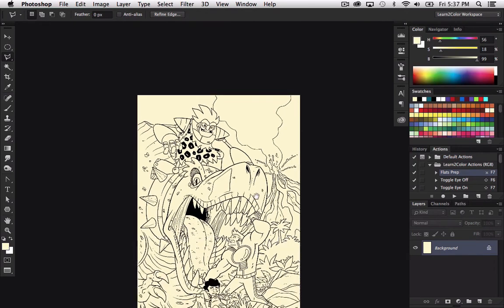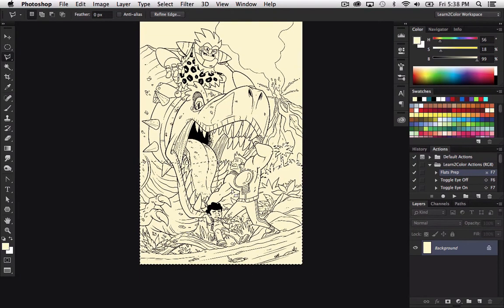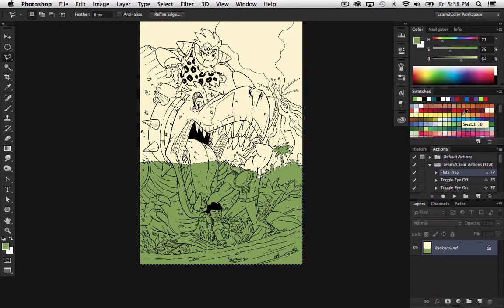Okay, I was wrong before. It's all muscle memory, so I don't remember what I'm hitting. But when you have the lasso tool, and really any selection tool, and you want to subtract from a current selection, you hit option. I said command earlier. I was wrong. It's option. All right, so now I'm going to fill the middle ground with a green. I think I'm going to go with that green. There we go.